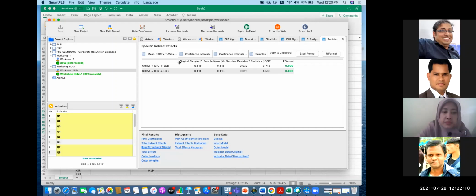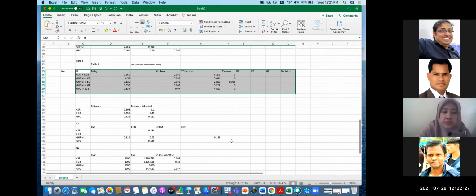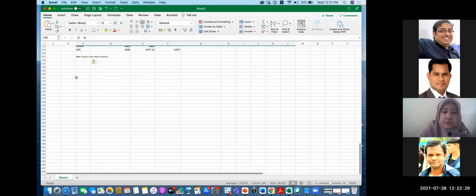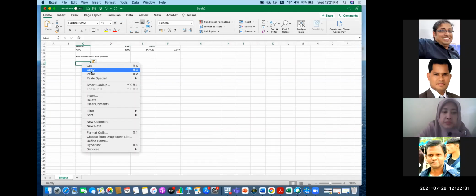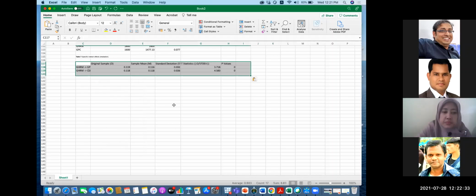You can see green human resource to GPC to EGB, then green human resource to CSR to EGB. So what is the mediation effect? Copy, this is the table.